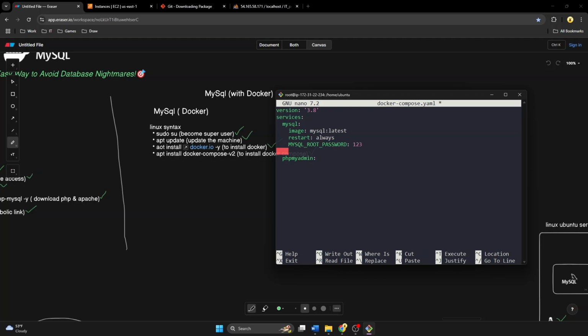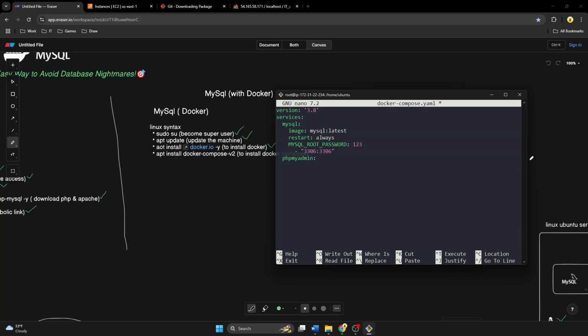You can put a different port, but for now we need to put port 3306 to demonstrate how it works. So go inside environment, and then say the port 3306. This will allow you to connect to the port.